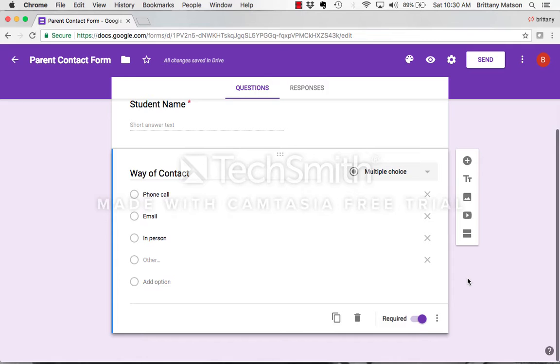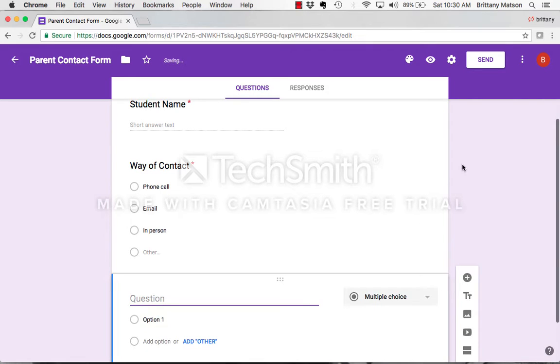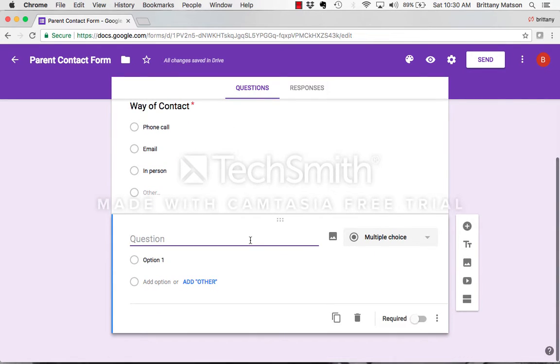Our next question will be a checkbox question. Again, click the Add Question on the right toolbar. We will type the question and change the type of question if necessary, and then we will type our answers.